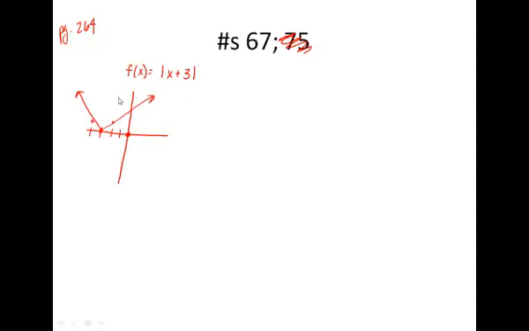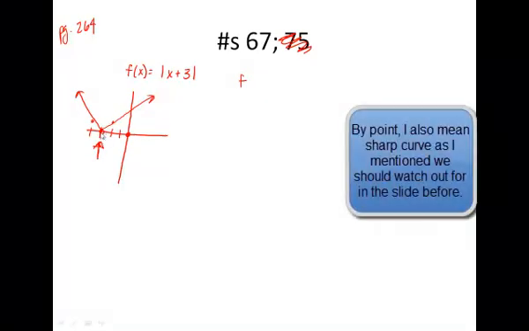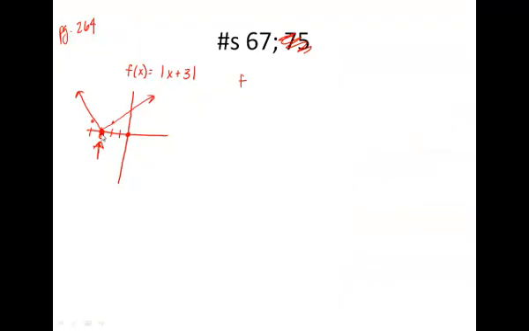I haven't showed you how to derive an absolute value function. However, I do want to show you that we could break this into a piecewise function. And we're going to note that at this particular point, x equals -3, we have a sharp point. So we should be really questioning that point and thinking it might not be differentiable there.